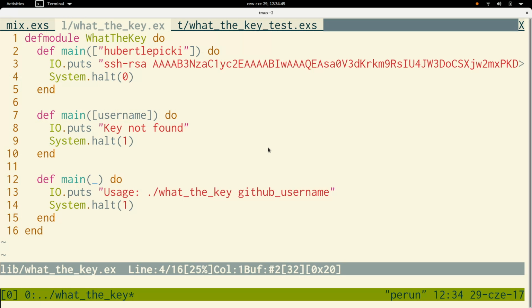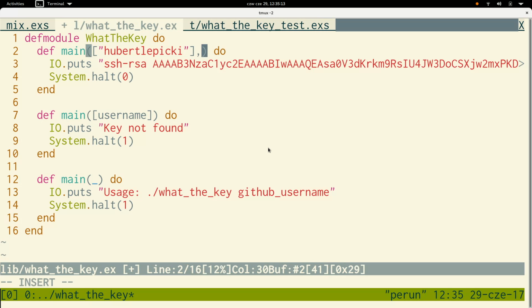Well, Ruby developers would probably stub it out with monkey patching. Elixir doesn't encourage using mocks, mock functions, mock objects, and monkey patching existing modules. Instead, we can use some dependency injection so that we change our function. One of the techniques is to change our function and pass a default value that will be like a module name, and we're just gonna write a special system module mock that has a halt function that does nothing.